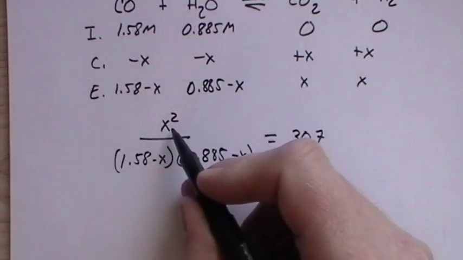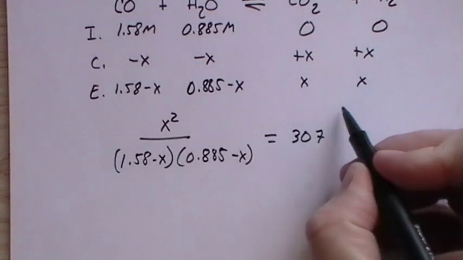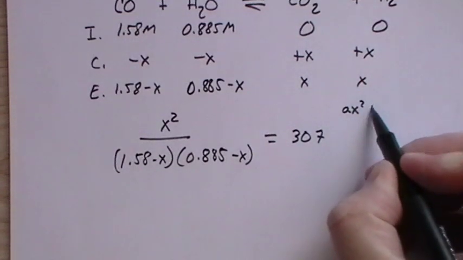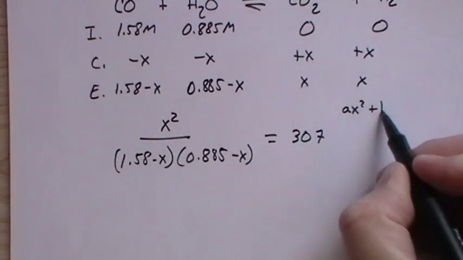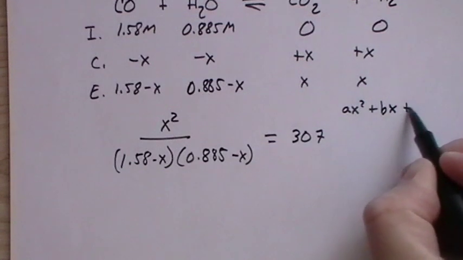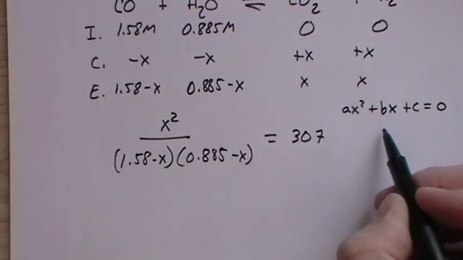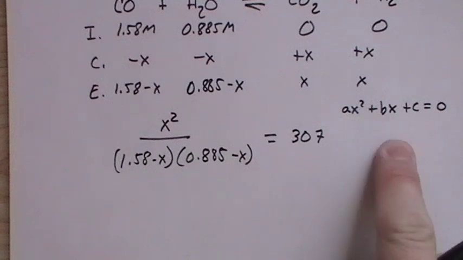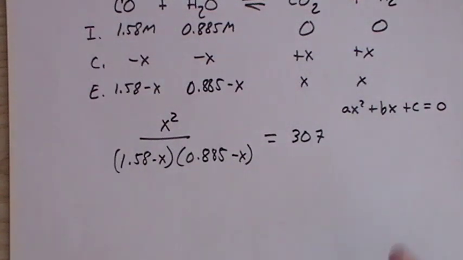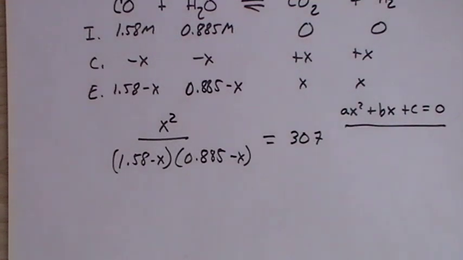So what we have to do is expand this out. We see that we have an x squared term, and what we need is to get it into this form, ax squared plus bx plus c is equal to 0. Then we can use the quadratic formula on this. I'm not going to write it here. We'll be using it, but that's our only recourse now. We don't have any way of getting rid of that x squared term, so we're going to have to solve the quadratic. We're going to have to use the quadratic formula.